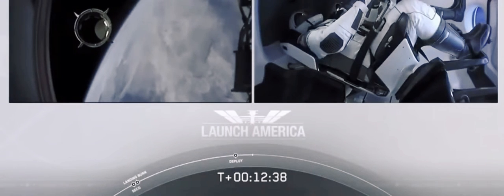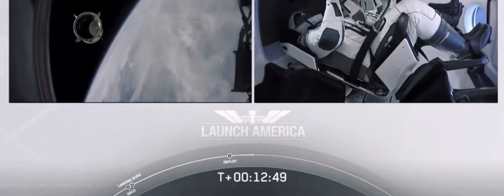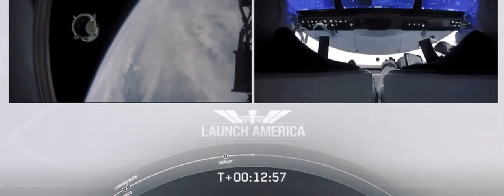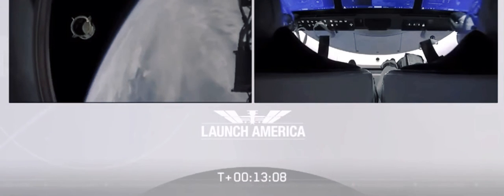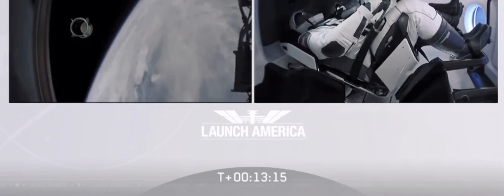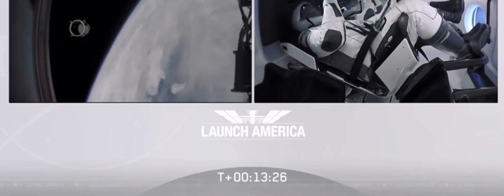Dragon SpaceX — with that separation call, we have a few words from our Falcon 9 team. Chief engineer on Dragon to ground: 'Bob, Doug — on behalf of the entire launch team, thanks for flying with Falcon 9 today, we hope you enjoyed the ride and wish you a great mission.' Bob and Doug replied: 'Congratulations to you and the F9 team for the first human ride for Falcon 9 — it was incredible. Thanks for the great ride to space. Thank you for putting America back into low Earth orbit up from the Florida coast. Godspeed.'